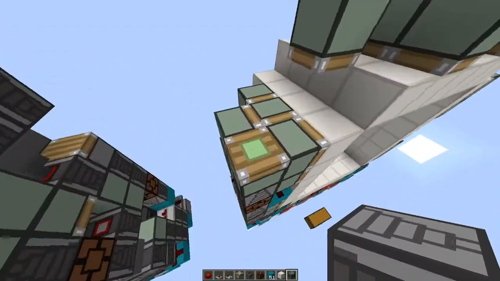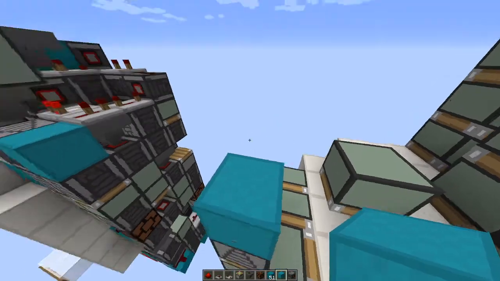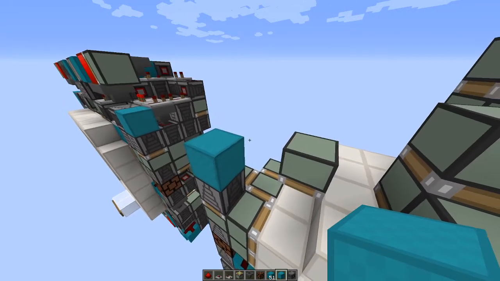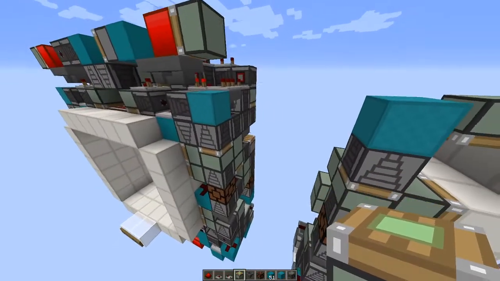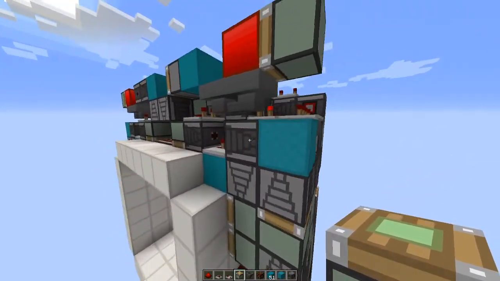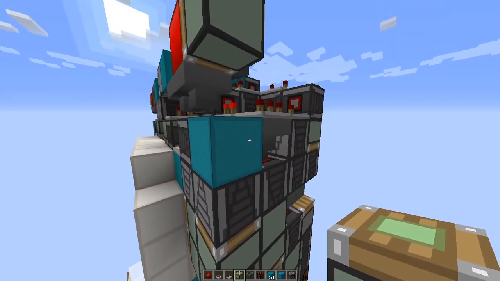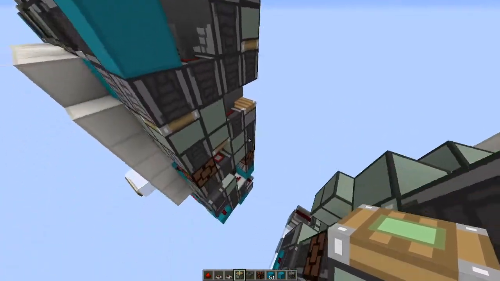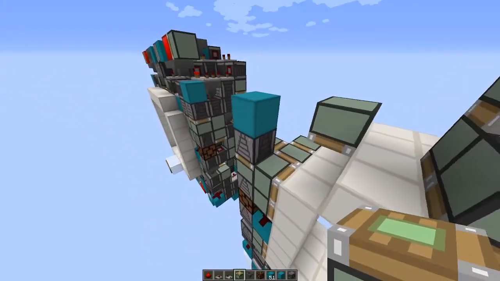So we're going to have a sticky piston here, an observer here, and your concrete powder or gravity affected block. It can be gravel, sand, or whatever. Now this is important because later you can see in here there will be an observer to this hopper. But you need a medium to go through it, so you need a solid block. Concrete powder works the best. Same for sand and gravel. But yeah, you still need a pulse up here, so we're going to do that now.